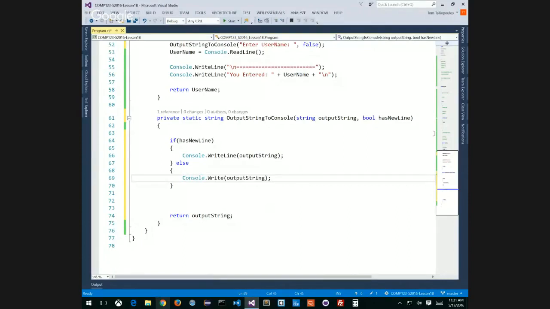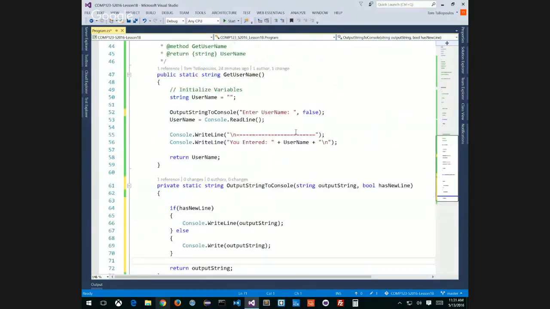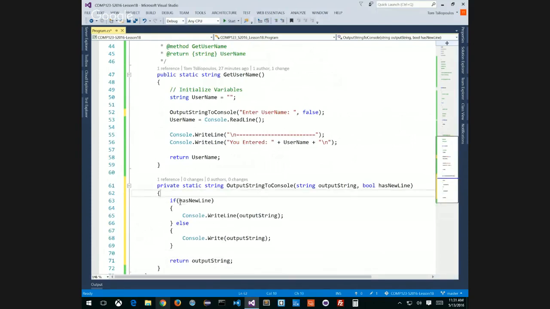Does it make sense? So if I test my Boolean, if it has a new line, if I need a new line in my output, then I make a write line. Otherwise, it's a write. Now, that's a very simple example and a silly one too, but it illustrates a couple things. We can make our output string to console very flexible, because this method is actually a little bit more useful than it was before. And we can test what the input is or the output.